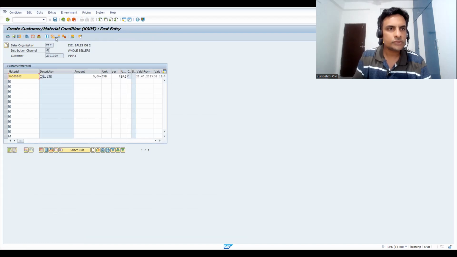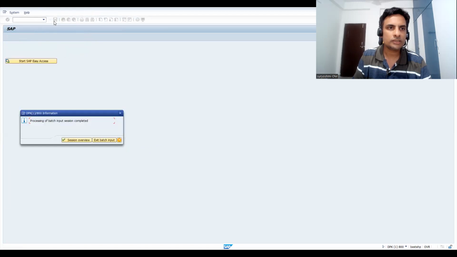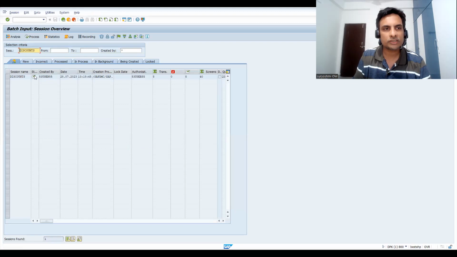Okay. So now, since I said foreground, it is asking to save actually. See, one by one, I'm just showing. Previously, I used the background, and the system itself created it. See, everything is over. Foreground means it is running. If everything is successful, you will get a green mark. Otherwise, you will get an error actually.